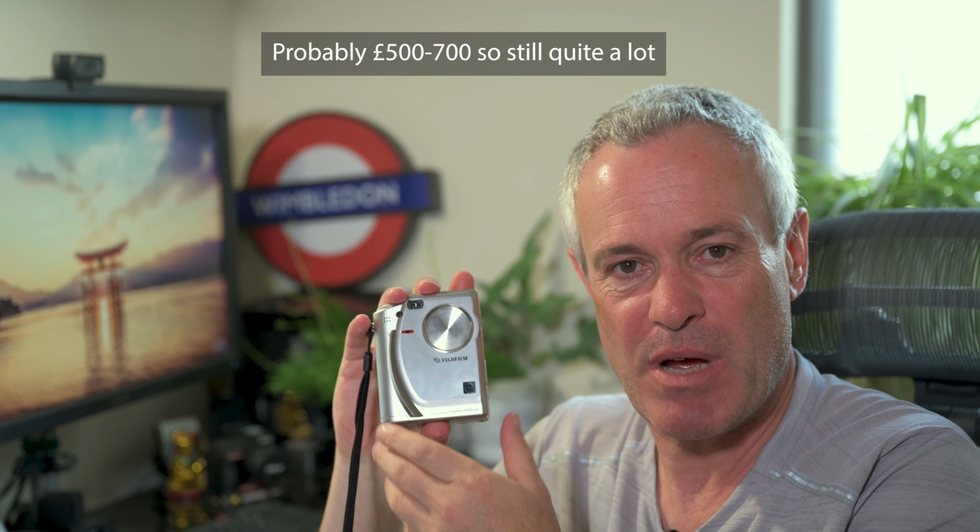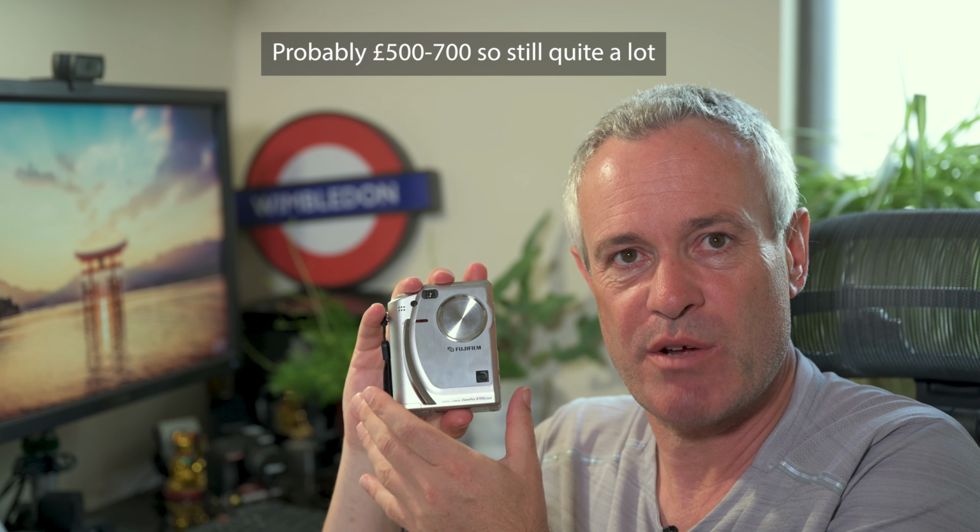So why did I buy this? Well, firstly, it was about the best I could get for the money I had. I can't remember exactly how much this was in 2000. I'll try and find out and perhaps put it above, just to give you an indication. It wasn't cheap, but it wasn't at the $2,000 end that Nikon were, or $5,000 that Nikon were looking for their D1 at the time. I quite like the fact it was quite well built. It's got this metal lens cover. It runs on AA batteries, which was great. And of course, 4.32 megapixels, it was a pretty reasonable image size.